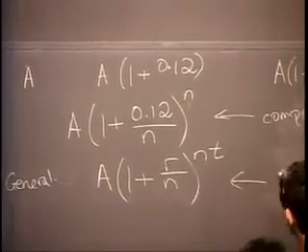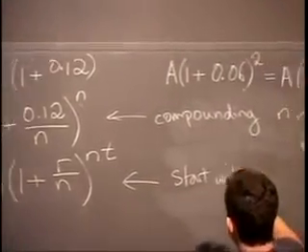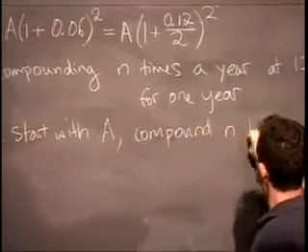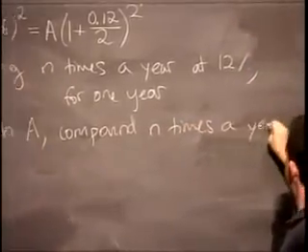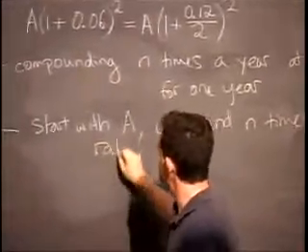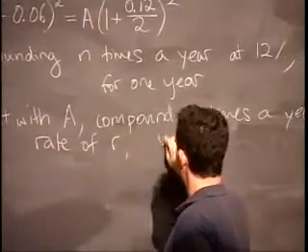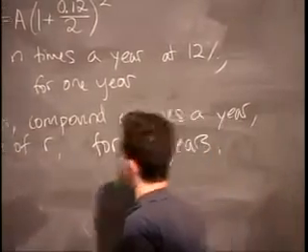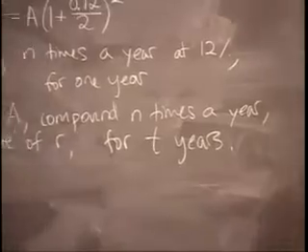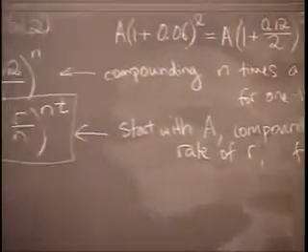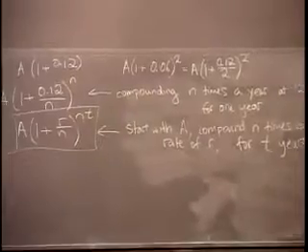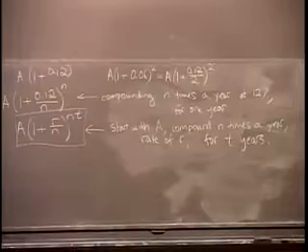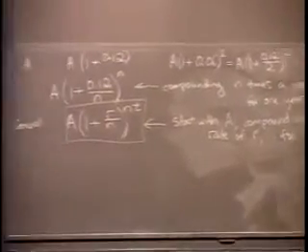So this is the amount. You start with A. You compound n times a year at a rate of r for t years. And there's no calculus in that. That's just pre-calc stuff. But you do need, clearly, some exponentials in there in some sense. I mean, you're raising something to the power of something. Okay, so that's a formula that you're probably expected to know, even though it comes straight from high school.